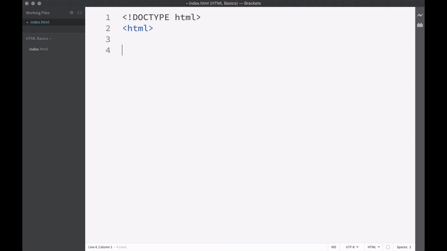And I'm also going to add a closing HTML tag. Okay, so note the difference. The closing tag has this / in it. So this closing tag specifies where the HTML document finishes. And inside here, I'm going to add some more tags. I'm going to add a head, put in the closing tag as well, and a body.